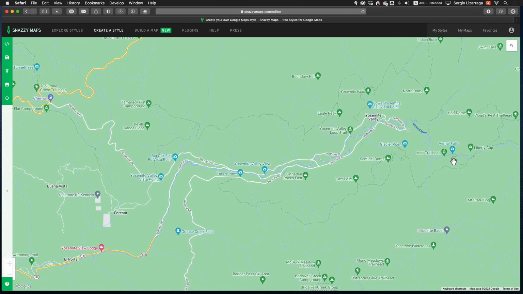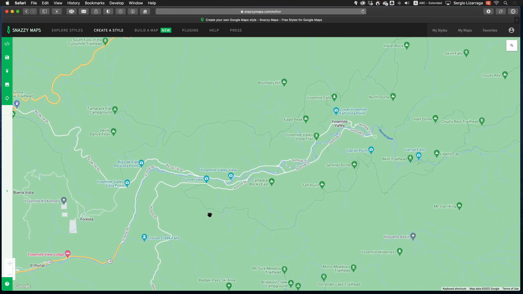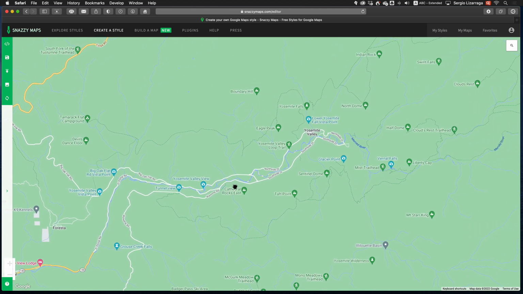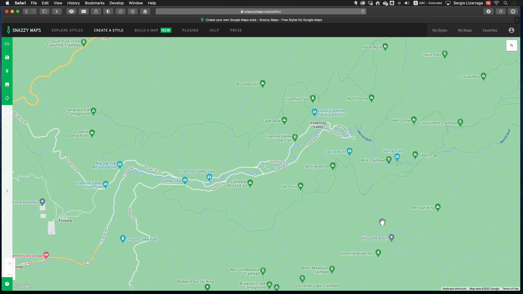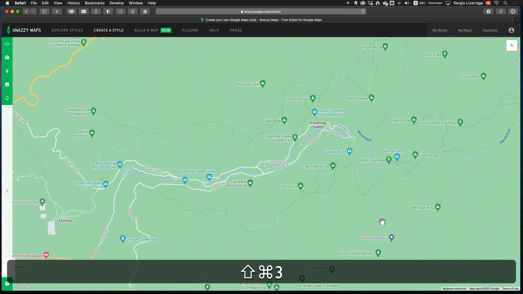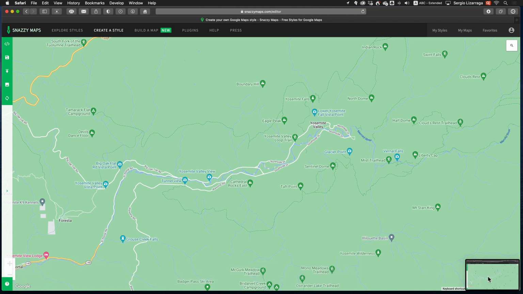I still have that Mist Trailhead, and I can see the maps. This is information I don't need, but I get the lay of the land. And so what I want to do with this is just take a screenshot. So I'm going to do a Command Shift 3, takes a screenshot, and now I'll have something that I can reference when it comes time for me to put the various trail locations in there.